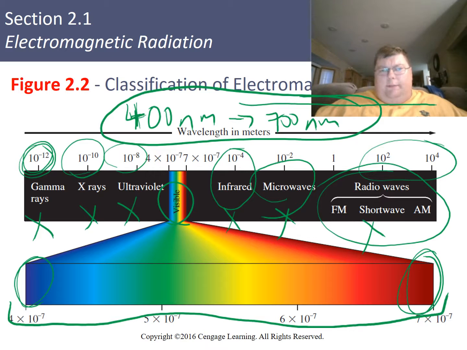So X-rays, well, we know what X-rays do, right? We can use them to image the human body. I don't think I need to say much more than that. Everybody knows what an X-ray is. Then we hit the ultraviolet, about 10 to the minus 8, going into the 10 to the minus 7 range. Ultraviolet is the section of the spectrum that allows us to tan. It is also the one that gives us skin cancer.